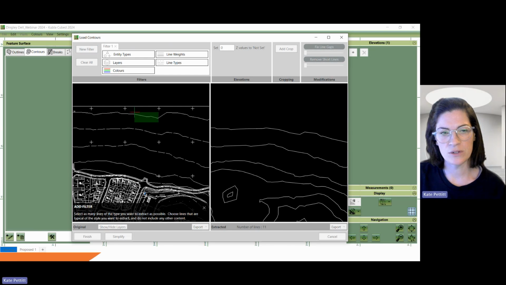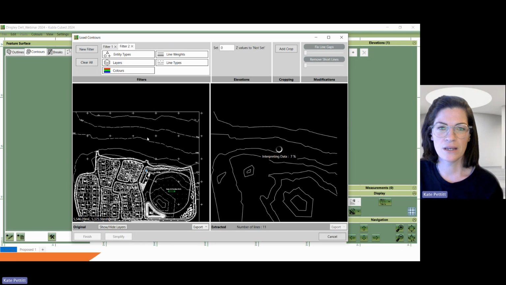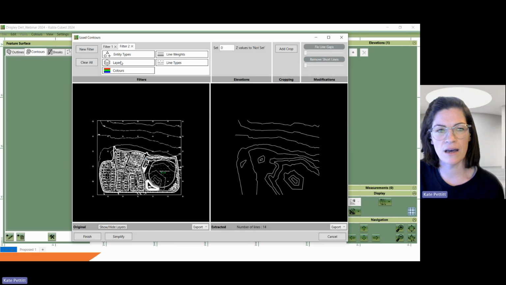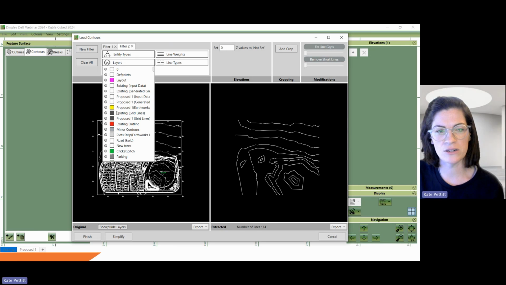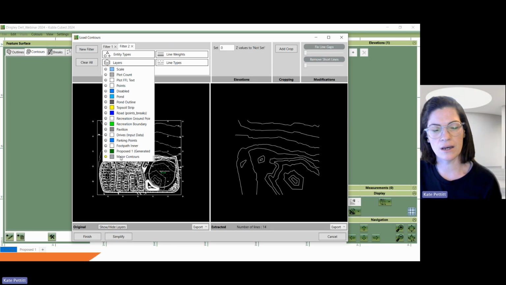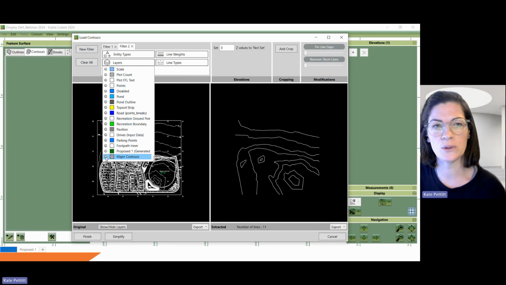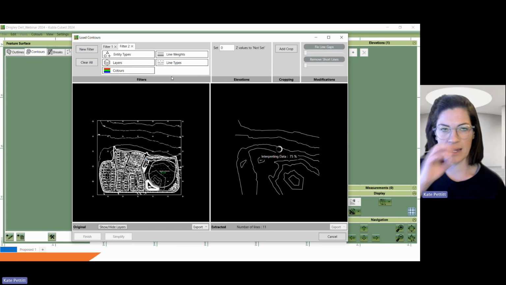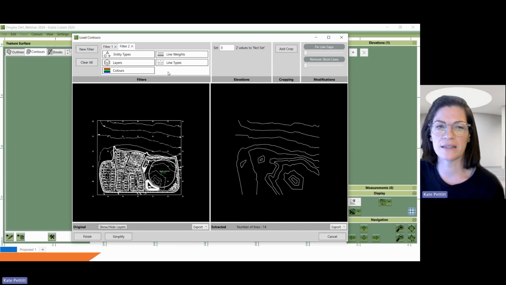Okay, and then we're going to add a second filter for the major contours, and that will bring those in as well. You can see that we've got these options here, so perhaps you've done a selection that includes multiple lines, and then you can turn on and off your layers. This one's just got the one major contours layer, so we don't need to turn those off. Well, we could, but then that just removes all the ones that we've just asked it to import. So that is pretty straightforward and similar to what we had in the past. There are just some additional options there.